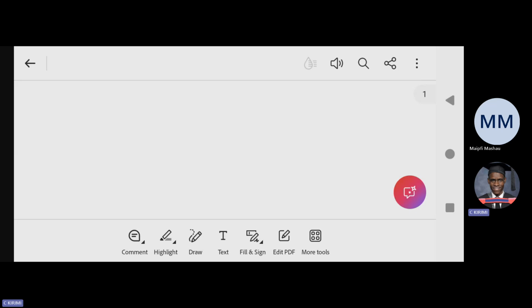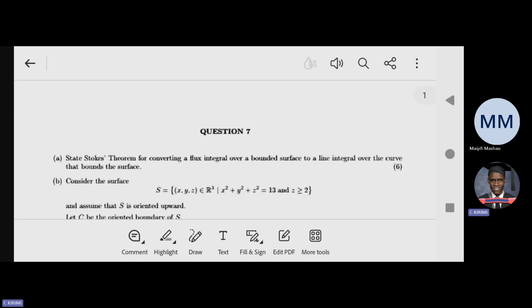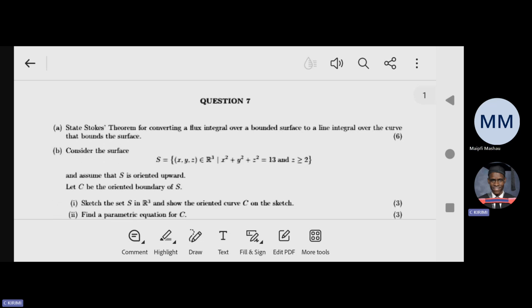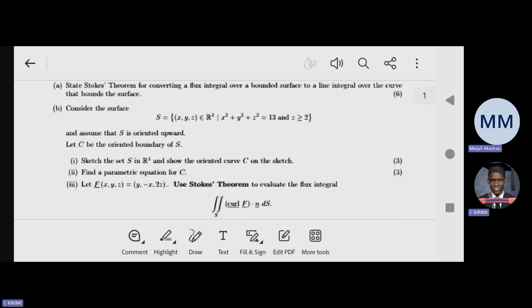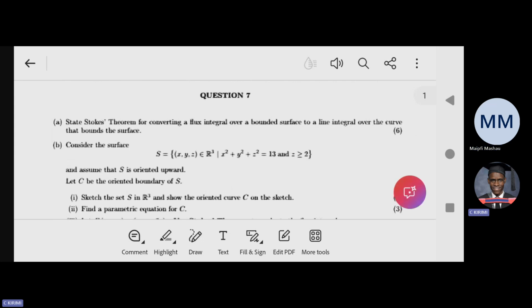All right, let's go for that Stokes theorem, which was giving you problems, so that we just polish it before other questions. Are you still there? Yes, I'm here. Yeah, so this one was the question paper for 2024, first October, which we're supposed to do number 7.